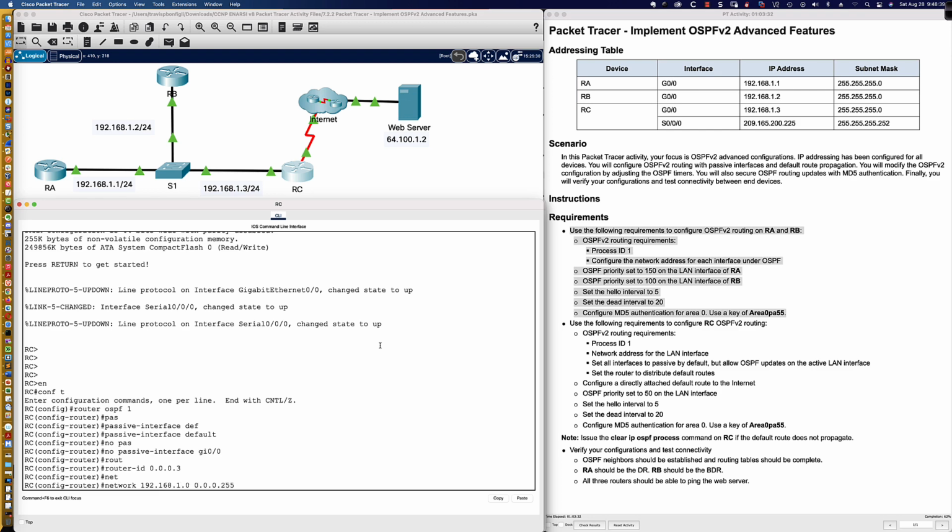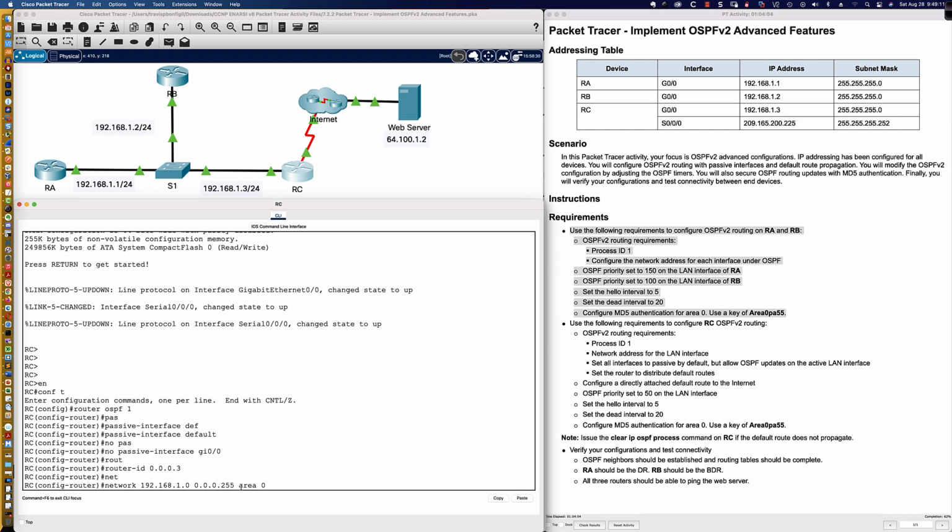192.168.1.0 0.0.0.255. Now, if it was me and this was the CCIE exam, I would be using the exact interface with quad zeros here, right? So get used to that, and that is considered a best practice, right? To not leave anything to doubt, because ultimately what would happen is this network statement is going to look at the interface to see what the subnet mask is on the interface, right? So we'll go ahead and say area 0, and I'm just reading the instructions here.